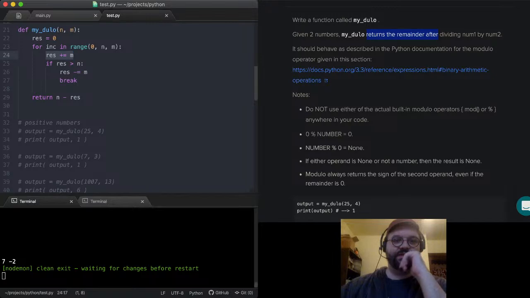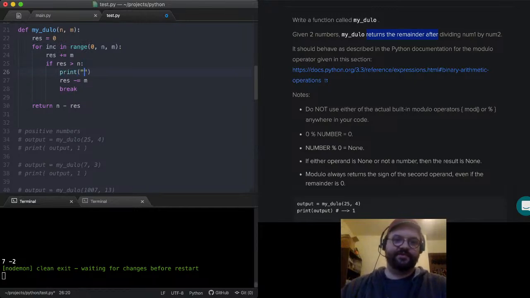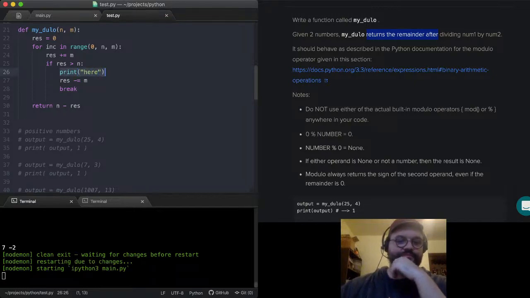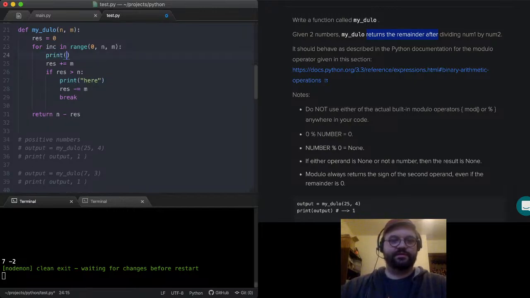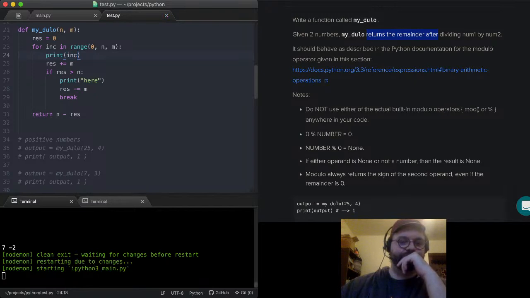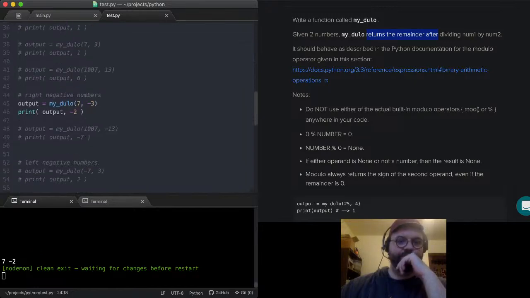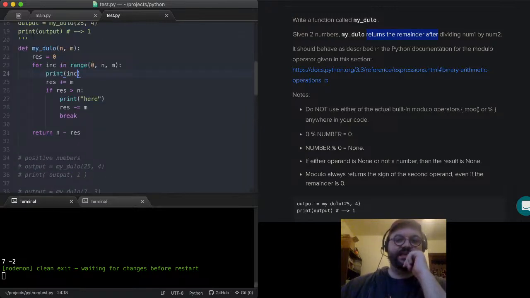I think what I'm going to end up doing here is just exhausting this loop, and it's going to break because it exhausts that loop. So in order to see if I'm ever hitting this point, I'm just going to print something in this condition. I'll just say here. I'll know if I see that printed, it's going to run that line. And it didn't. So let me print inc, the increment. It looks like we're just going to get one iteration, right? Because we're taking negative steps in a positive direction. So this is actually going to be 7 minus 0, since this loop is never going to run in this case.